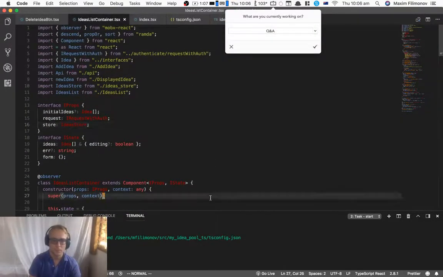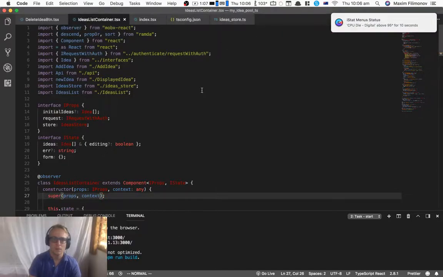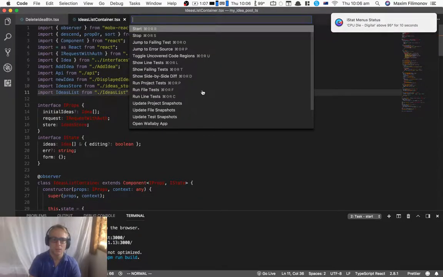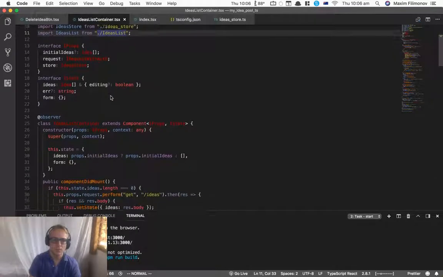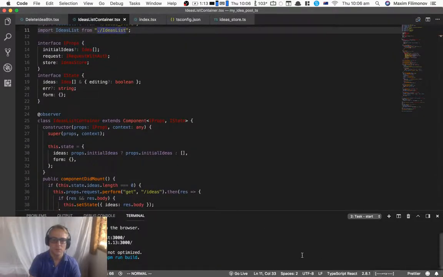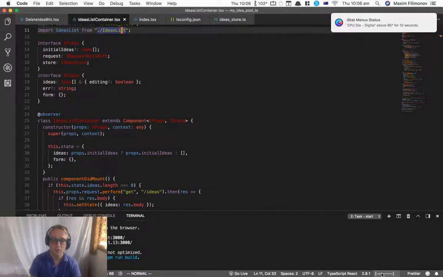So what I'm going to do is run my tests. What my tests do is verify and help me check if I broke anything. I might have broken something already, actually, but I'm hoping that nothing is broken yet at this stage. They're thinking really hard.